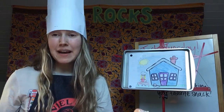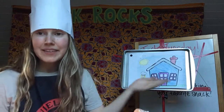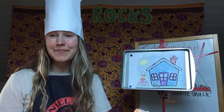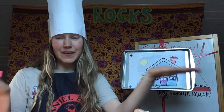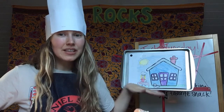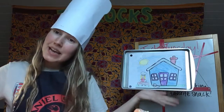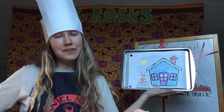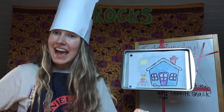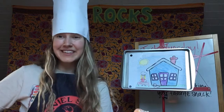So there you go. I used my story blocks to tell you about what my character was doing in my journal, which was making her favorite snack for Tasty Tuesday. In your journal for Writer's Workshop for Tasty Tuesday, I want to see your character doing something at home that has to do with cooking — eating your favorite snack, making your favorite snack, enjoying your favorite snack with people in your family. I can't wait to see it, so get cooking and let's see those Writer's Workshop journals!